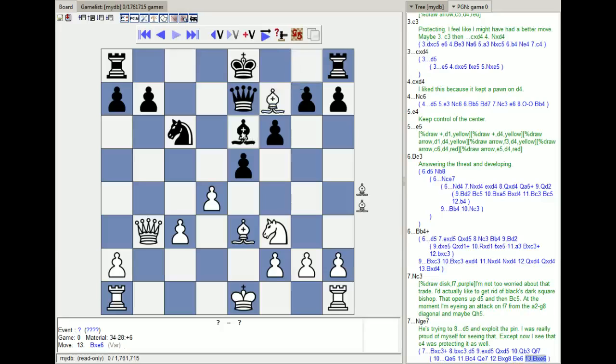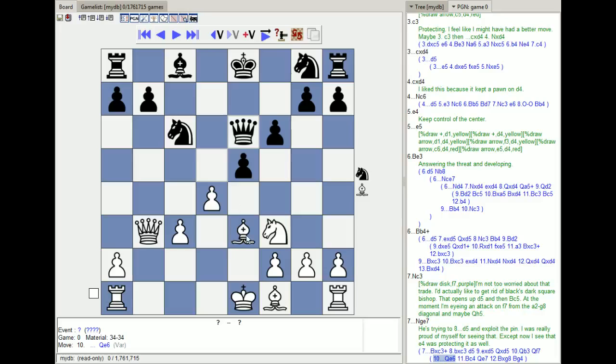Bishop takes d7, bishop takes d7. My brain was off there. Yeah, he'd play here. So this will be the position, and you've won the game. It's actually over.